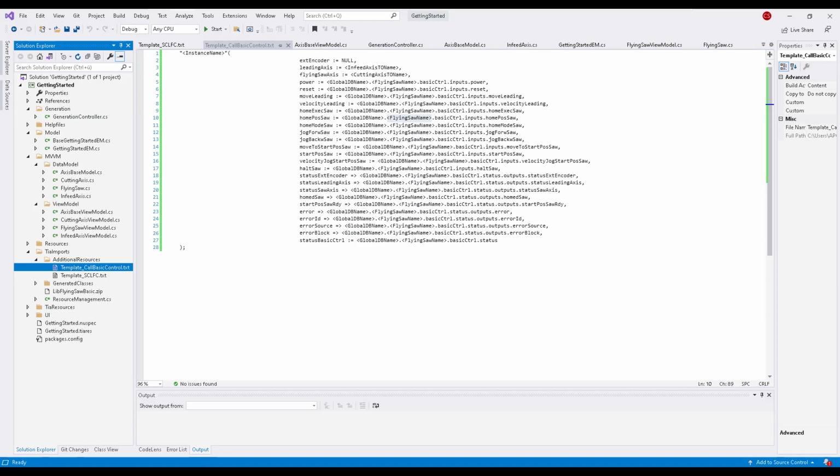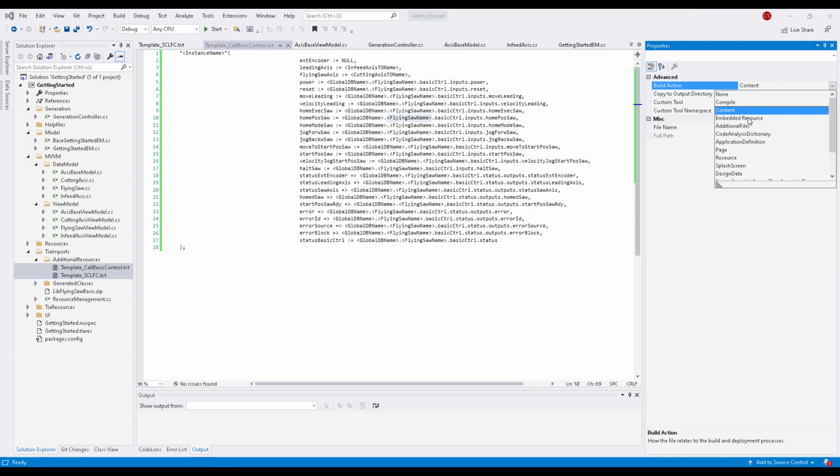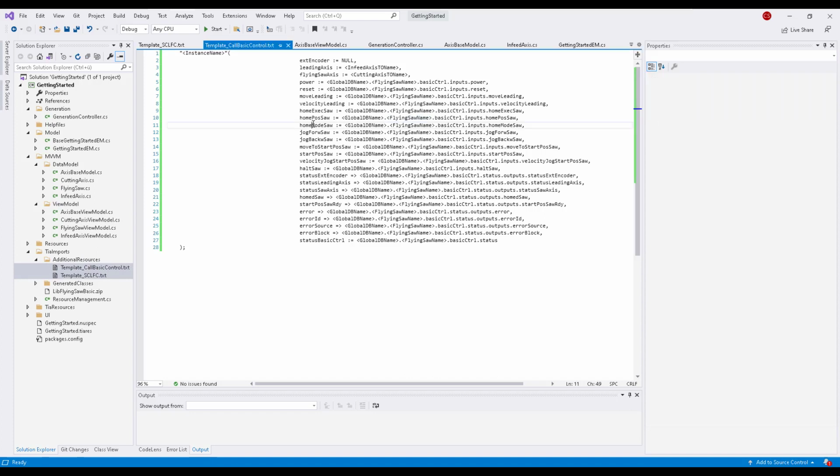In order to make this work, you need to first set the property for these templates that we created in the properties tab. Here you have this build action, and it's very important to set it to embedded resource in order to access it. This is very, very important. If you have the problem that your code isn't able to access this, in most cases you haven't set this property. So do not forget that in any case.